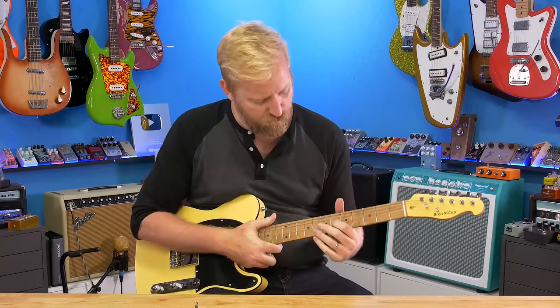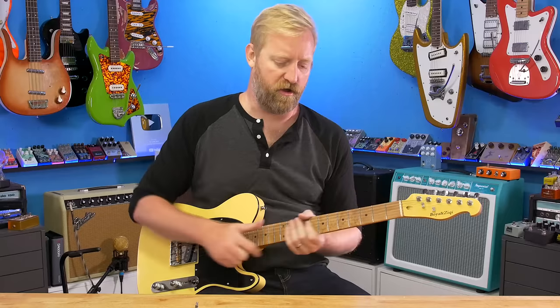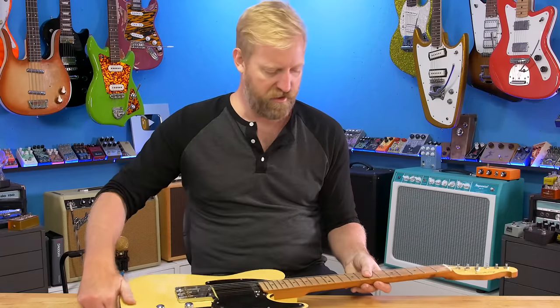Interesting. I think I want to try putting a little bit of hydration on that fretboard because it does feel and look dry to me. I just want to see what it'll look like before and after.